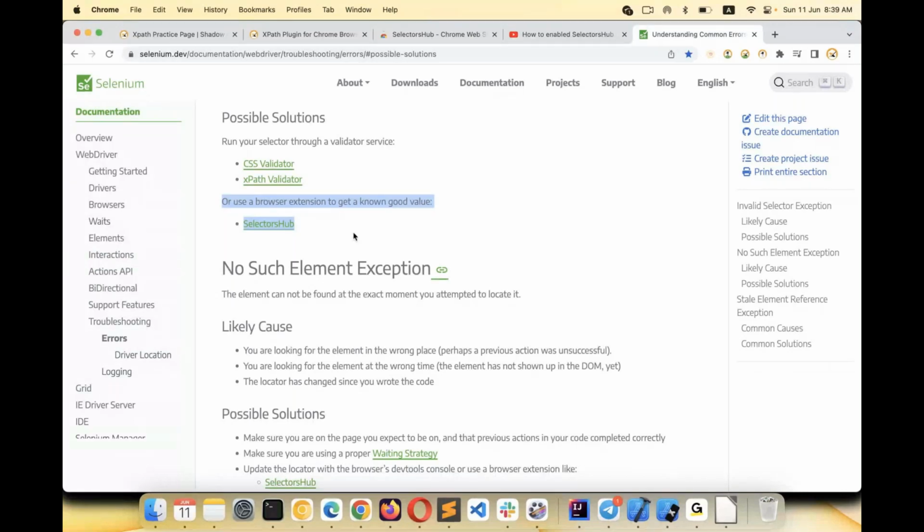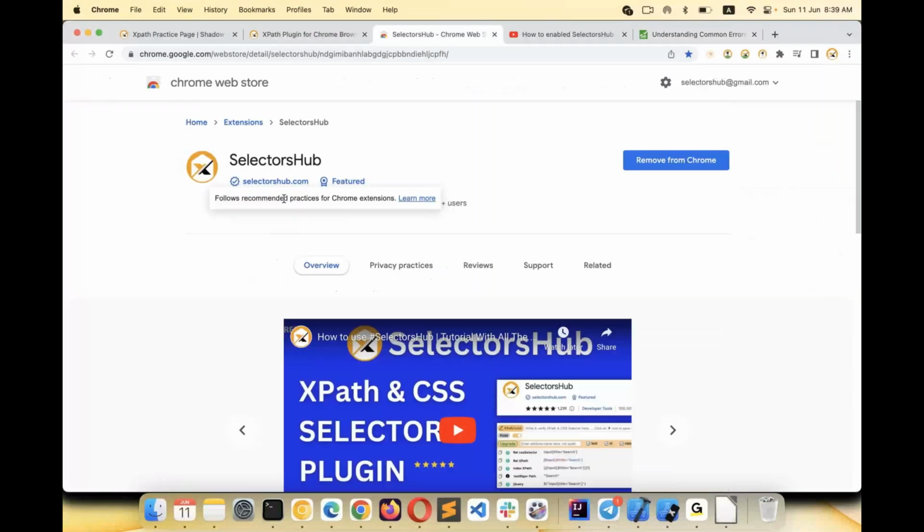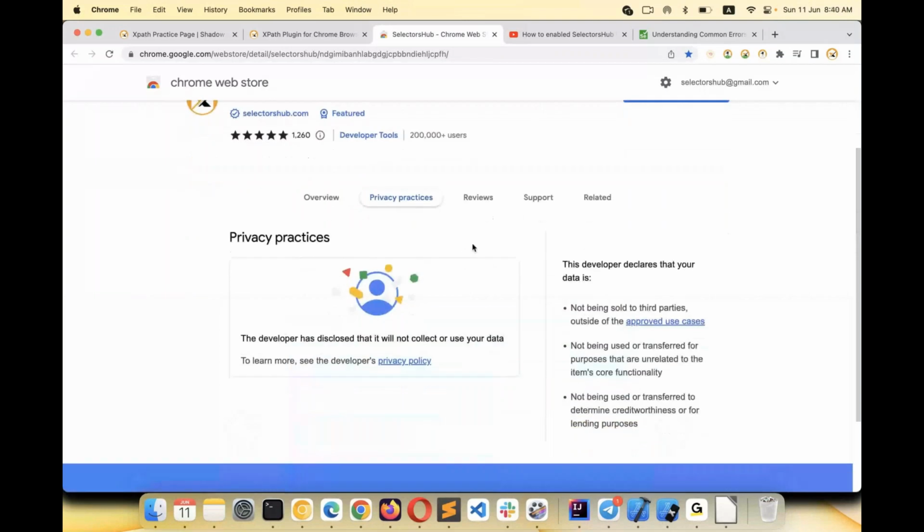It is already being used in pretty much every company, and you can see that more than 200K people are already using it, with more than 1,000 5-star ratings. So it is very safe and secure, and allowed everywhere. If plugins are not allowed in your company, you can just request them to allow it, and you can see in the privacy practices that it is absolutely safe and secure.